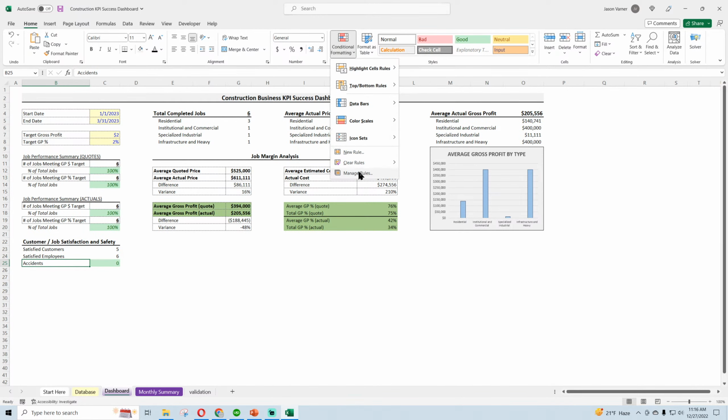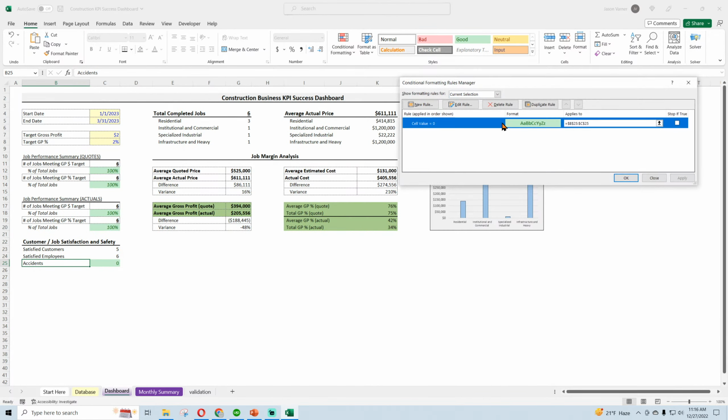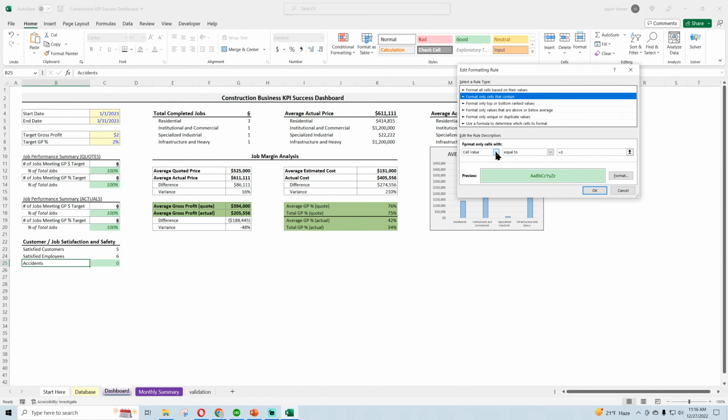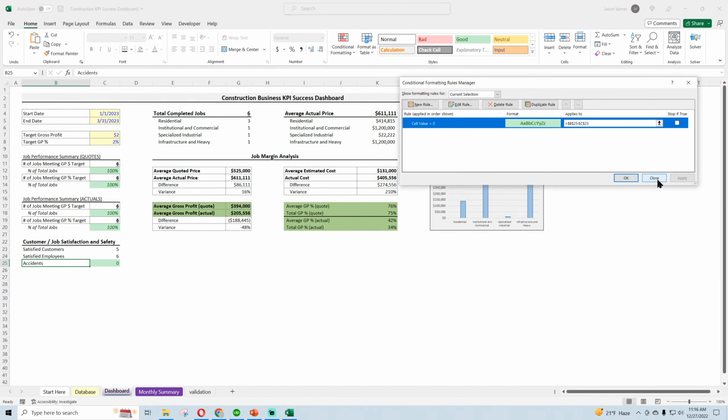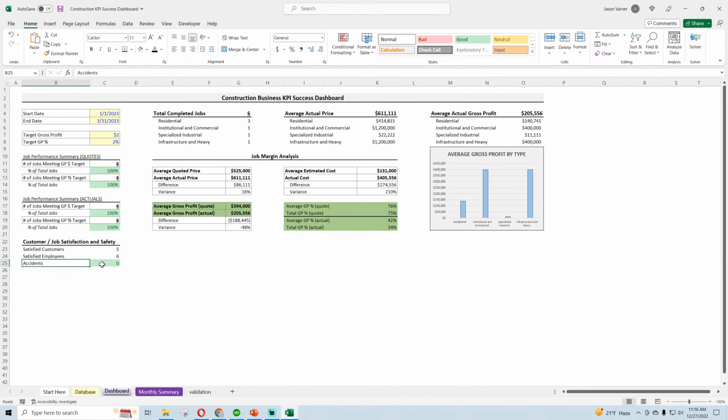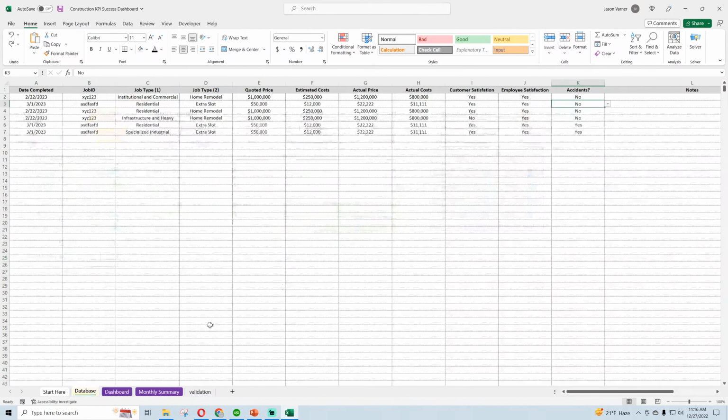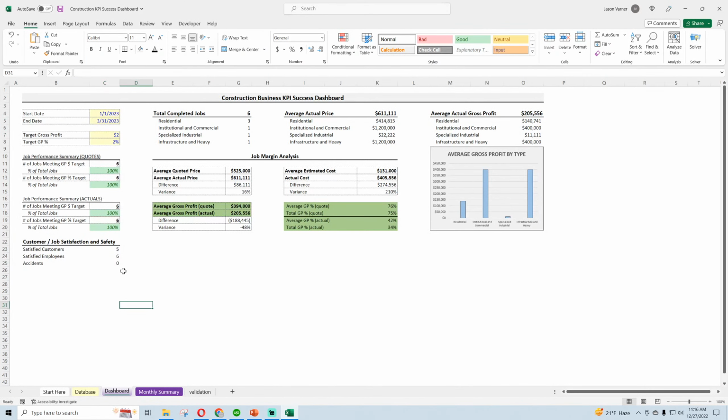Oh, it doesn't want to work. Ah, I see. So that won't work. I have to do a formula. That's fine. Let's just keep this. We'll just keep that in the value column only.